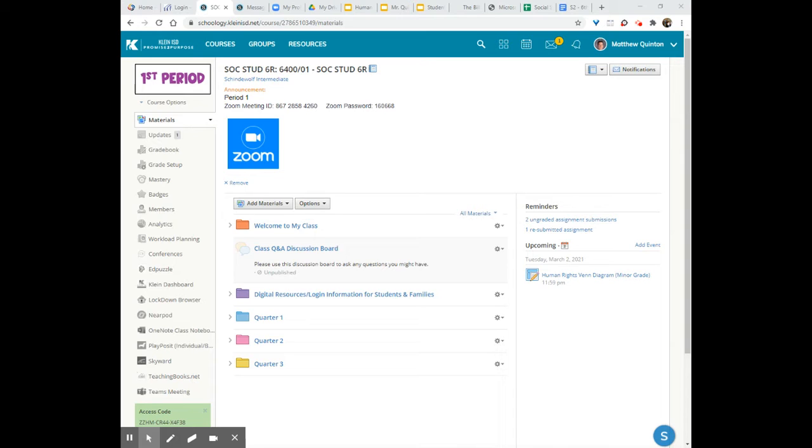So, in our continuing discussion of human rights, we're going to be looking at a variety of documents today that pertained to the advancement of human rights, and they are literally coming right out of our reading and our discussion from yesterday. So we'll jump right into it because this, folks, is a minor grade assignment. It is 4 points. So jump on into quarter 3 for me, please.